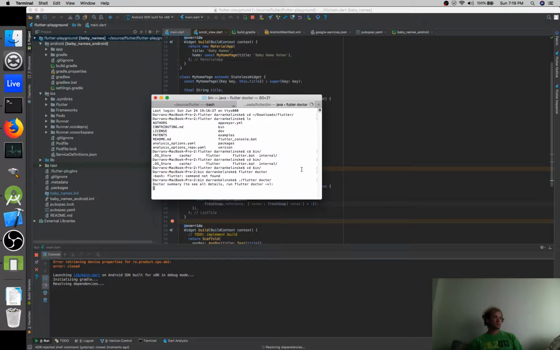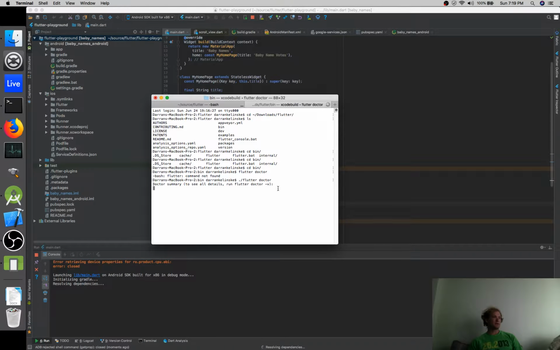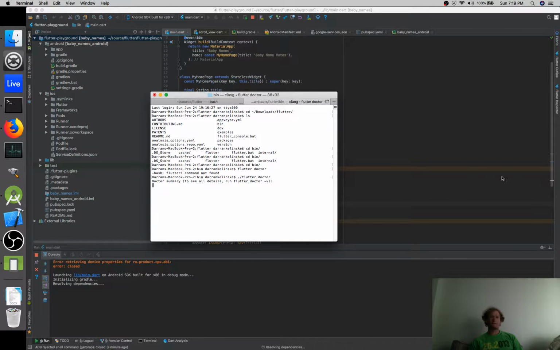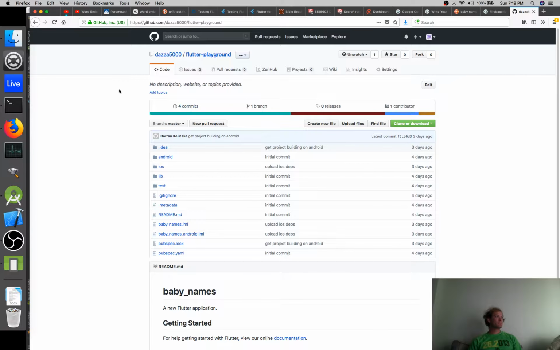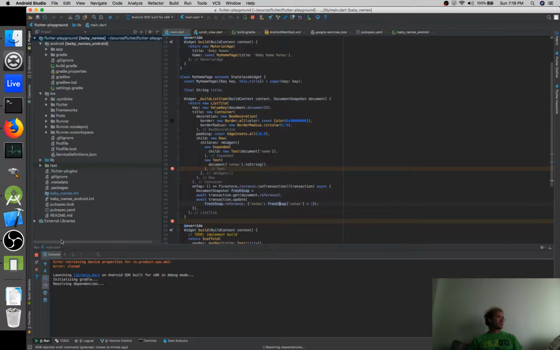And just make sure that our Flutter install is healthy. Okay, so it says we have the most up-to-date Flutter running the beta. So that all looks good. We'll let that run in the background.